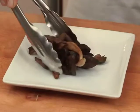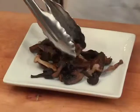Everything is ready, so I'm starting with the mushrooms. And what's really important is that mushrooms don't have to be eaten just like this on the side. You can cook them into risottos or make stew. They're just a really great addition and add a lot of flavor.